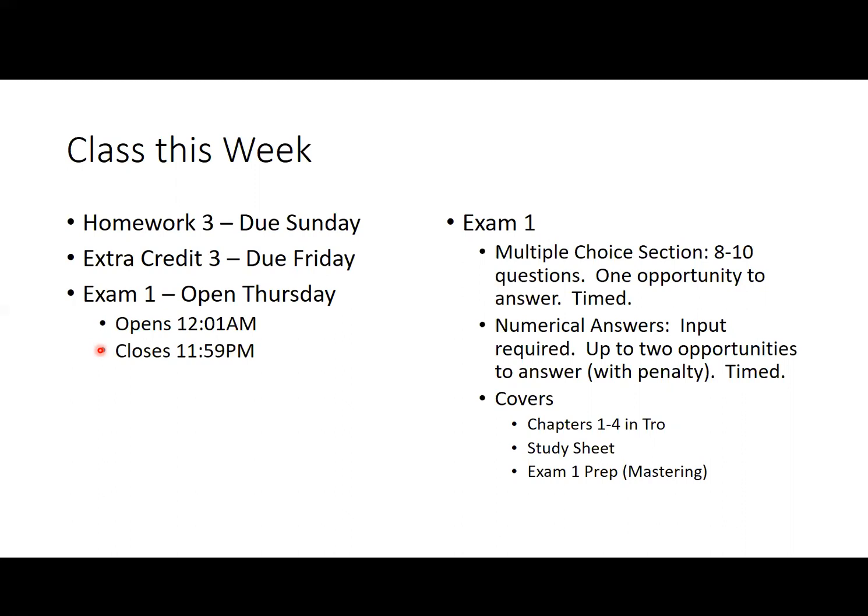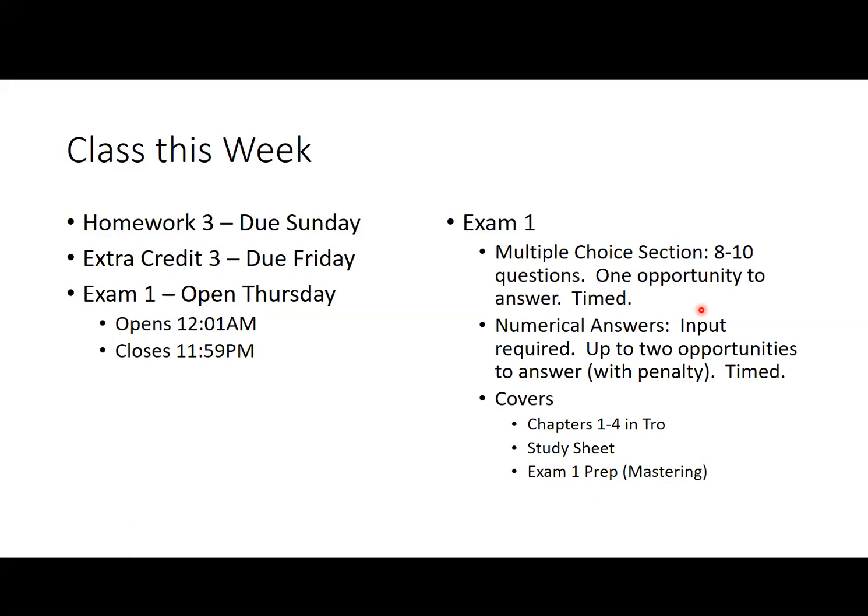Now with the mechanics on exam 1, there are going to be 2 sections. And the reason there are 2 sections is because they're graded differently. And I can't have 2 different ways of grading in one section. So split up into 2. There's a multiple choice section. For the multiple choice section, there'll be 8 to 10 questions at the time of the exam, and you get 1 opportunity to answer each one of those questions. So if you click, let's say C as the answer, the computer will say thank you and you move on. So it won't tell you if you're right or not.